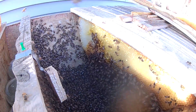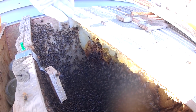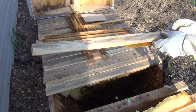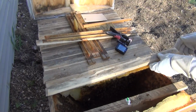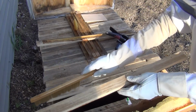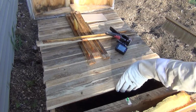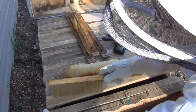So now we want to close this up. Try not to squish any bees. Oh man, the sound of them. It's amazing. The more you squish, the madder they're gonna be, right?